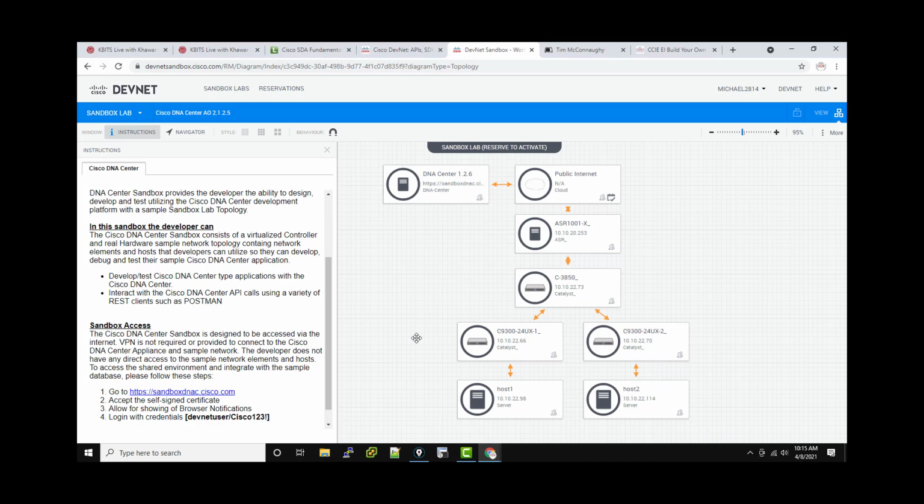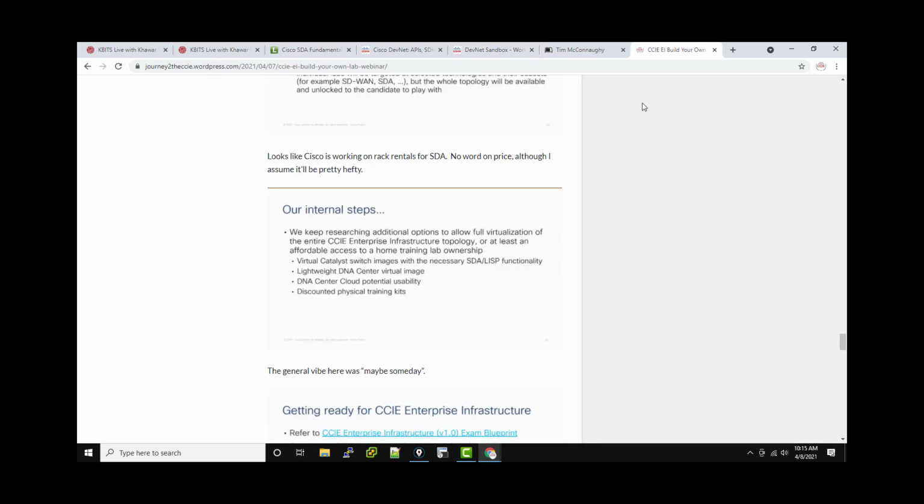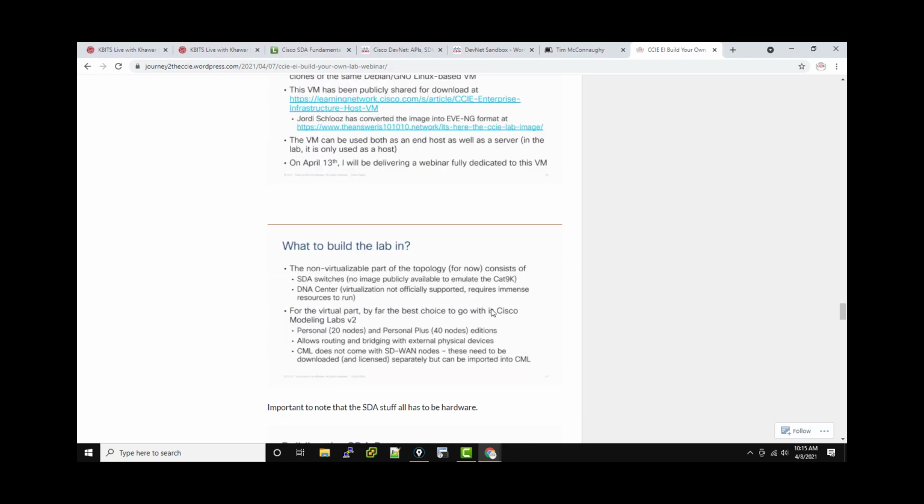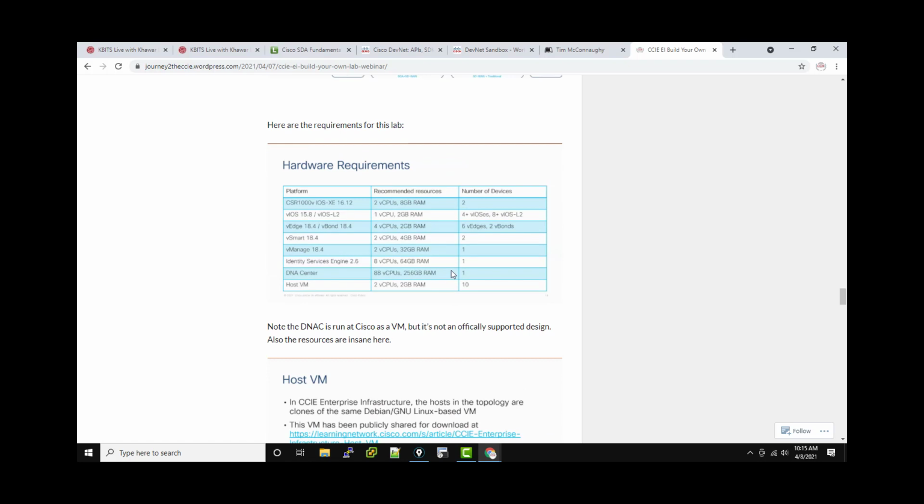But if you're someone like me who's staring down, got to buy these switches for thousands of dollars. I got to get these ridiculous hardware resources for, again, more thousands and thousands of dollars. I feel like spending $140 here and then maybe the $1,600 on a lab exam attempt really is not that bad compared to how much money you would have to spend to actually lab it fully. I think this is a pretty good plan.